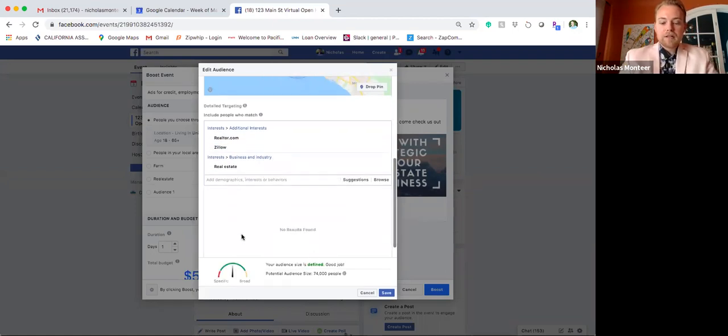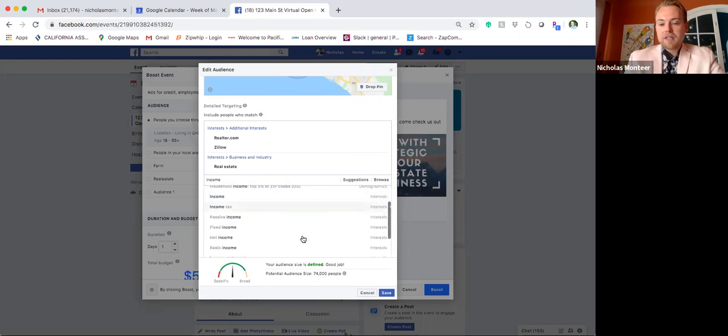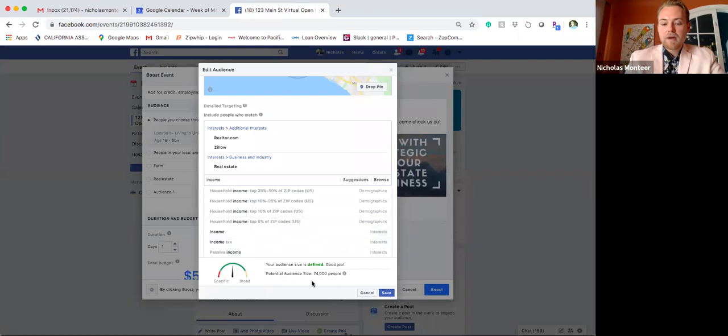If we go down here, we want to maybe capture people with a certain amount of income. You can actually target different income brackets if you know that your area is a luxury neighborhood and you want to make sure you're capturing people who make a certain amount of money. The top 5% of zip codes, top 10%, 10 to 25%, and so on. This can get a little bit wonky with how deep you want to go. Just keep in mind your audience is constantly being defined down here. And this really shows you how much reach you're going to have.